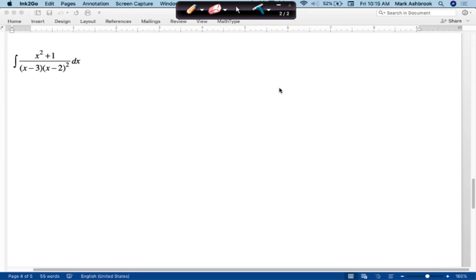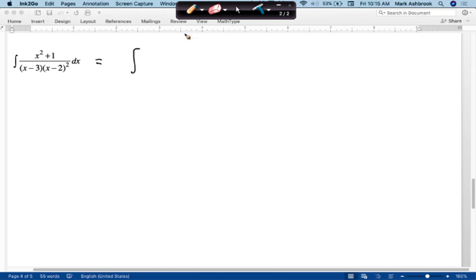So do we have a rational function? It's a polynomial divided by a polynomial. Yes. Is the degree of the numerator less than the degree of the denominator? Degree of the numerator is 2, denominator 3. If you multiplied all the x's together, you'd have x cubed as your first term. Lastly, can the denominator be written as a product of factors? It already is, right? So we're golden here.